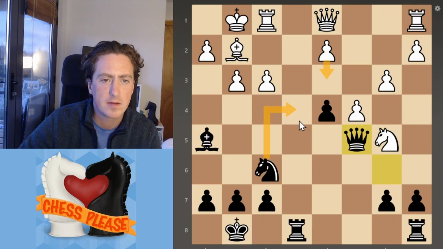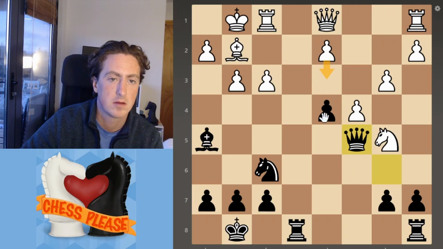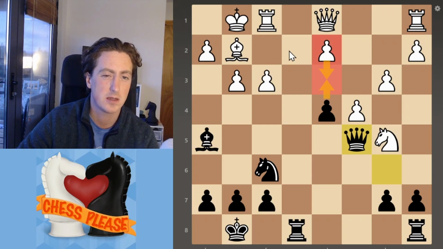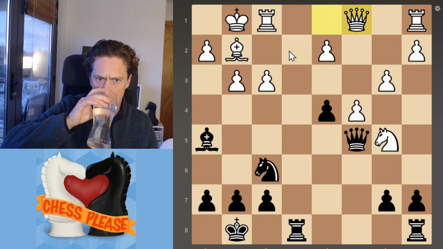Still eyeing up this little chicanery. I mean, if they don't push here immediately, I'm very tempted to do it myself. This is just an annoying pawn deep in their territory. Hems in this D pawn right onto the back rank, which is uncomfortable. Very uncomfortable.